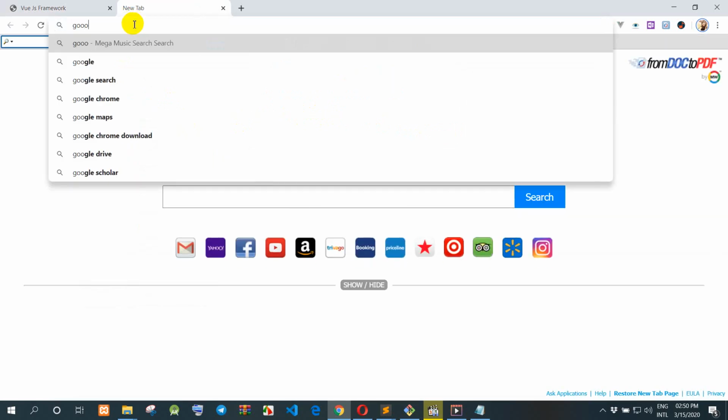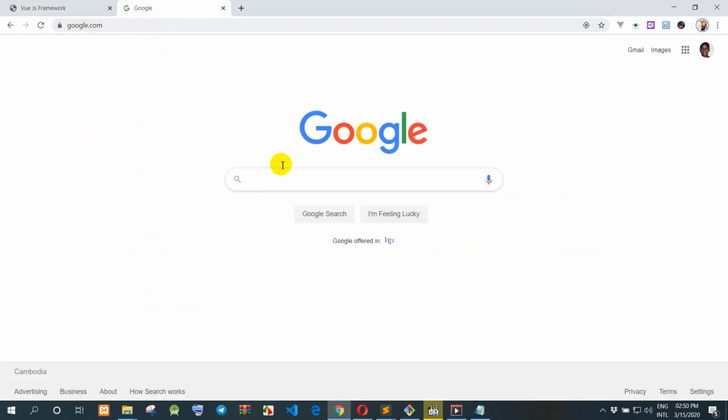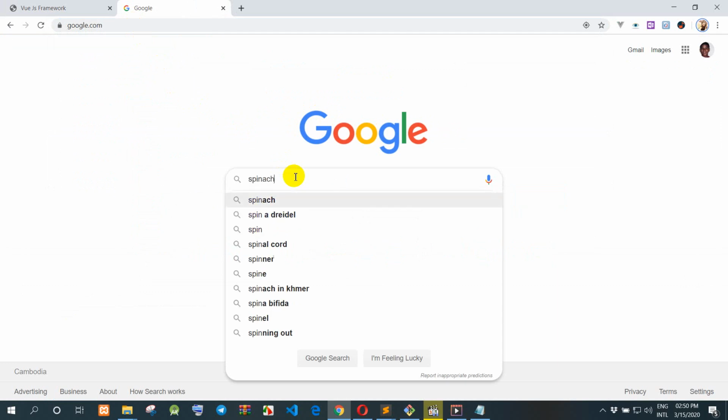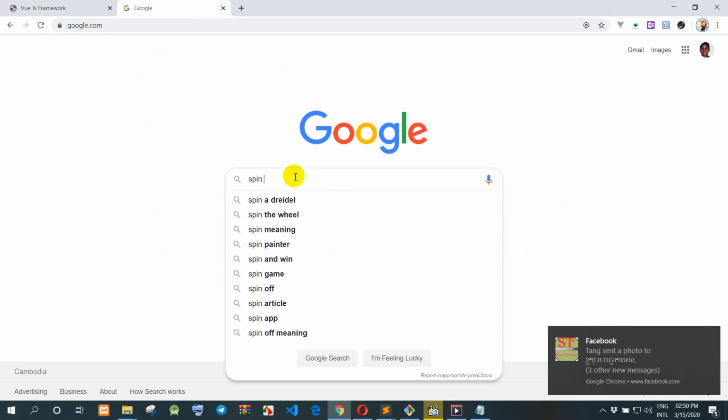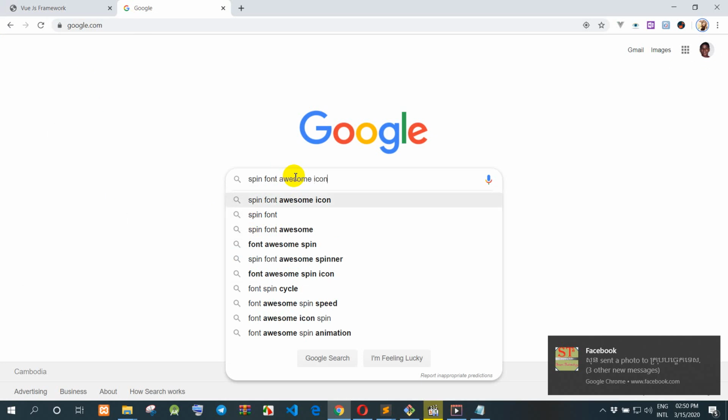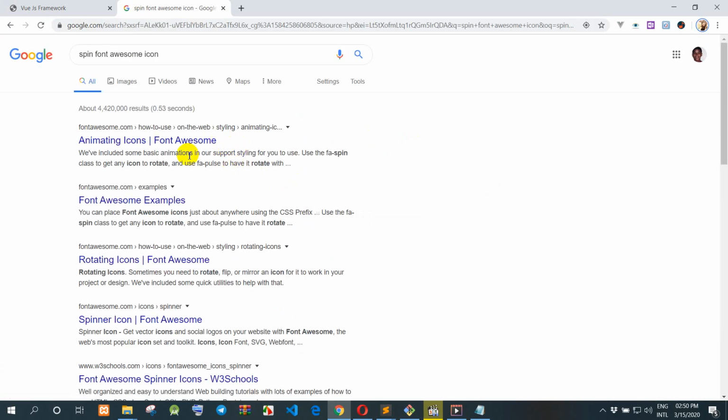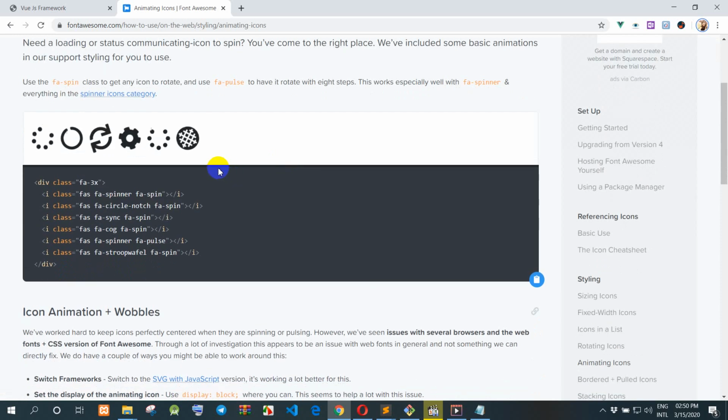So we go to the site and use the font spin icon. So I click the animation icon of the spin. For example, we test the spin and pull. I copy.